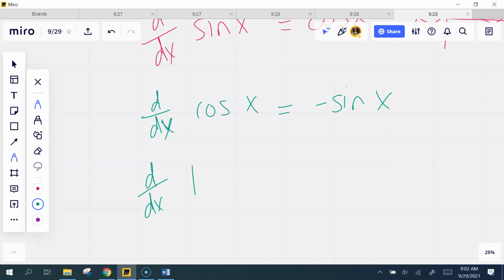The derivative of tangent x is secant squared. Tangent, remember, is sine over cosine. If we did this, and I think you might actually do this in one of the problems, this one's a little bit easier. If you wrote tangent as sine over cosine, and then you did the quotient rule, derivative of the top times the bottom minus, you would come back to secant squared.